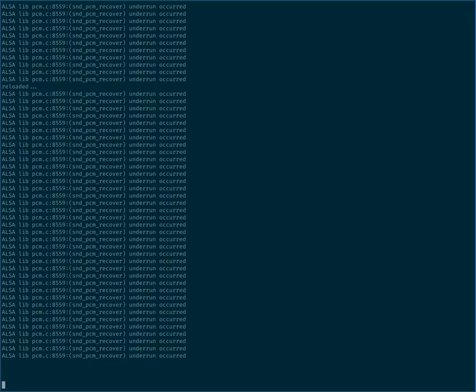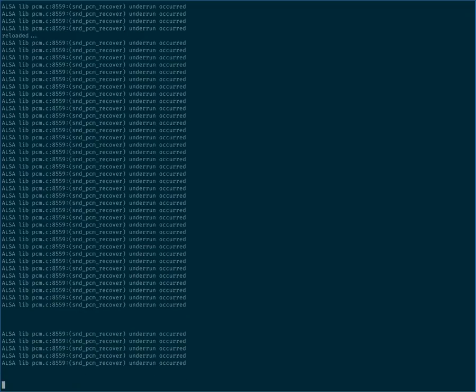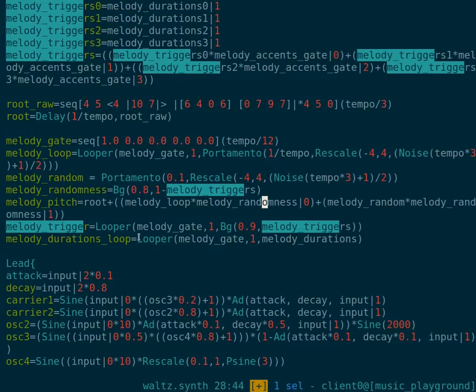What if that crackling I'm hearing is just the fact that I'm sort of right at the edge of my performance falling down point, and I think that's what it is. It's actually not coming out of the synthesizer directly. It's because the synthesizer is pushed a little bit too hard.